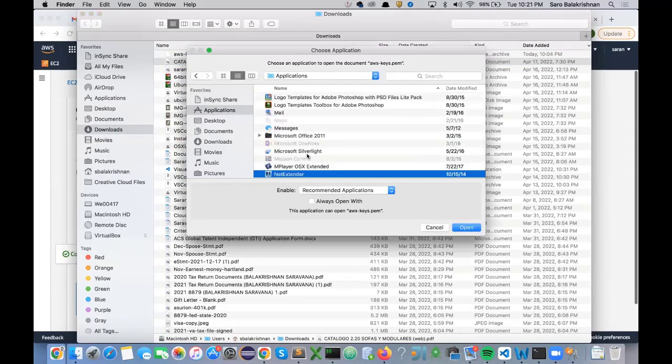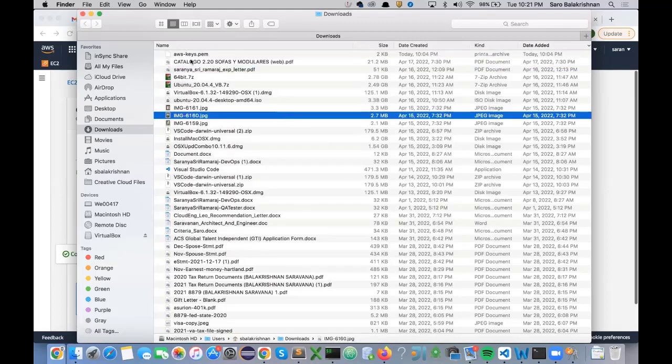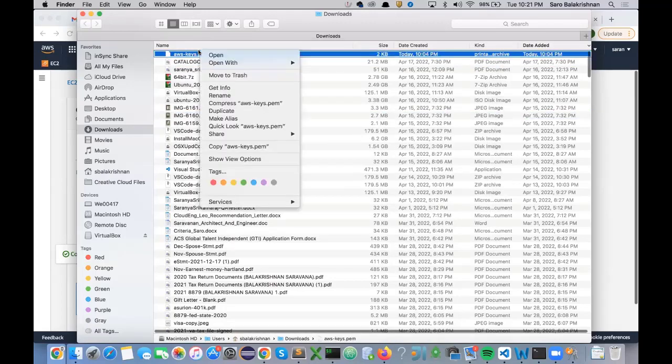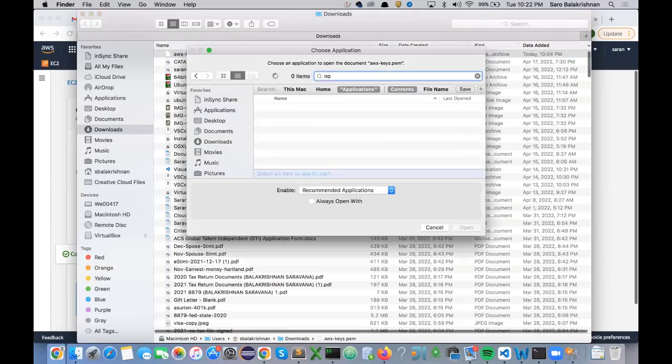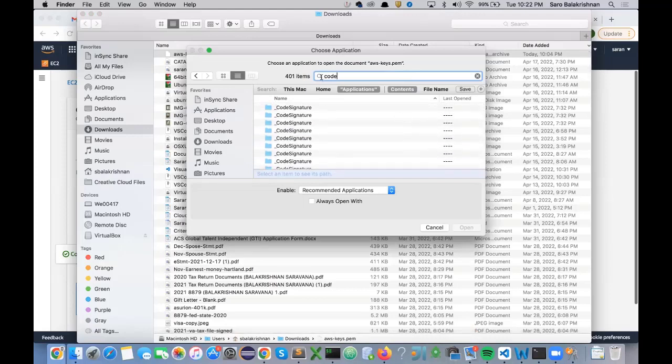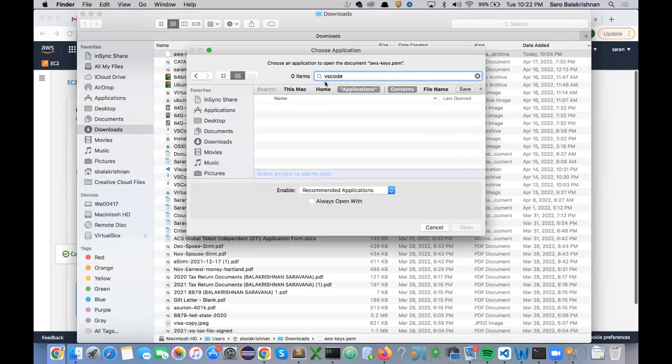That's not the right one. Cancel. Select that AWS keys, then right click, open with other. Here, try to see if you have VS Code, Notepad, Visual Studio Code. Do you see VS Code?